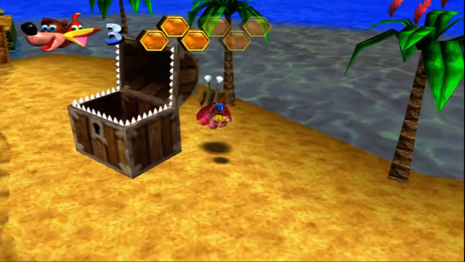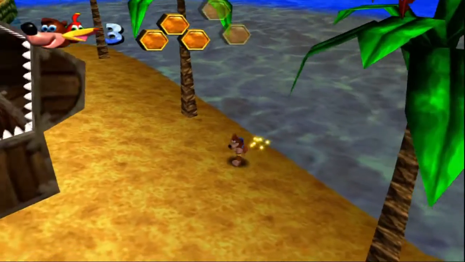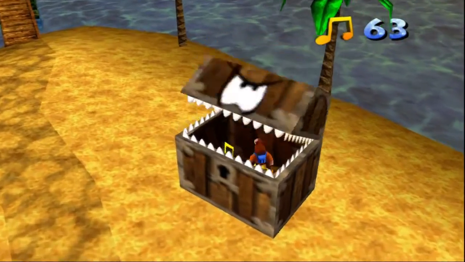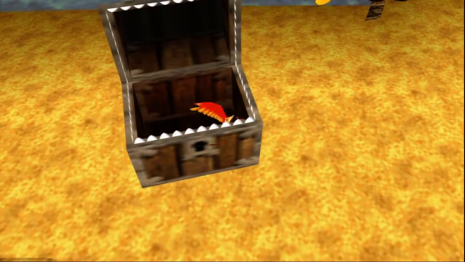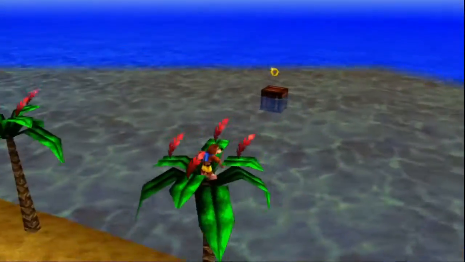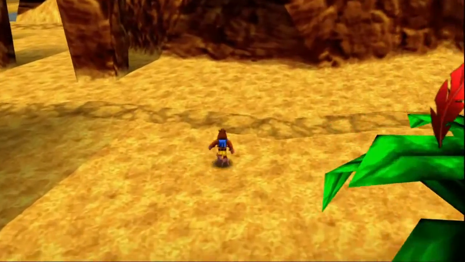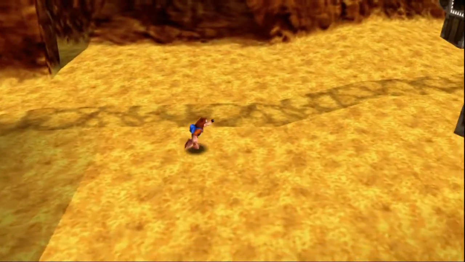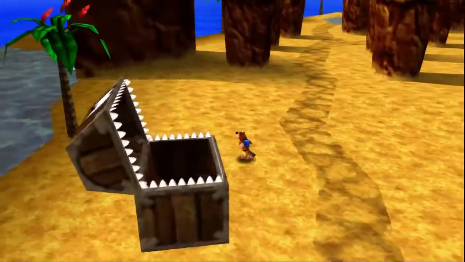Ow, stop trying to kill me. There we go. Ow. Get up. Bad bird. Okay, where's that other Mumbo token? I just saw it. It's over here somewhere. I know I just saw it. Where'd it go? There it is.